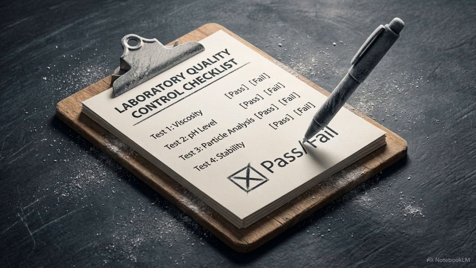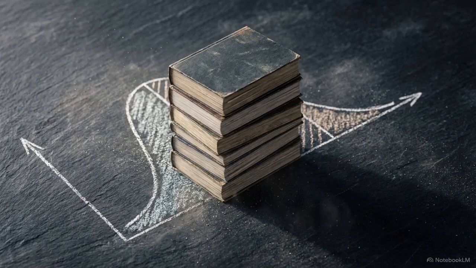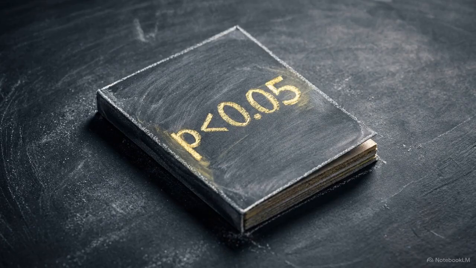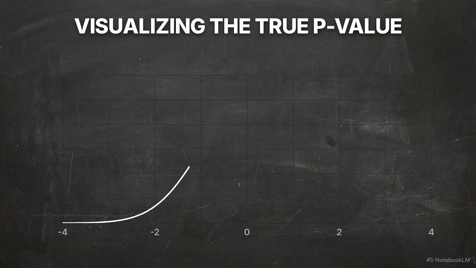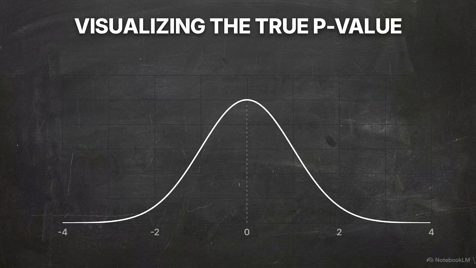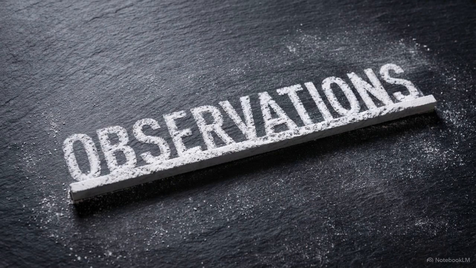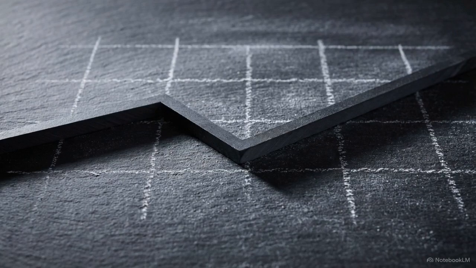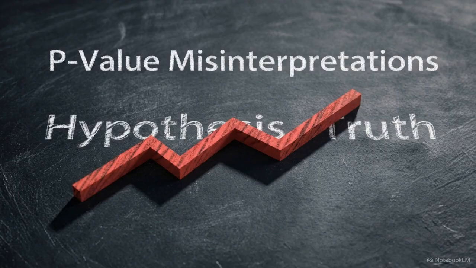Navigating these errors requires a strict threshold for evidence. In published scientific literature, that threshold is almost universally the p-value, the most heavily relied upon yet widely misunderstood metric in biochemistry. This distribution curve visualizes the strict mathematical definition of the p-value. It is the probability of obtaining results at least as extreme as those observed, assuming the null hypothesis is perfectly true. The p-value solely measures the probability of obtaining your specific lab data, assuming the baseline state of no effect is absolute reality. It does not measure the probability that the null hypothesis itself is true or false.